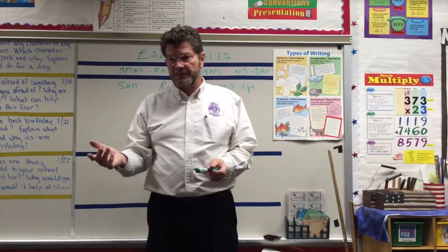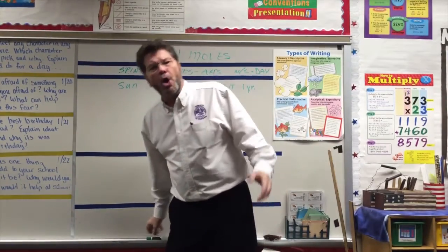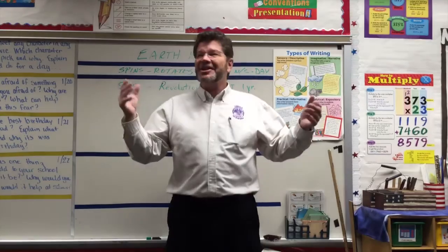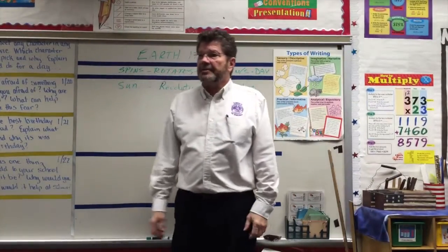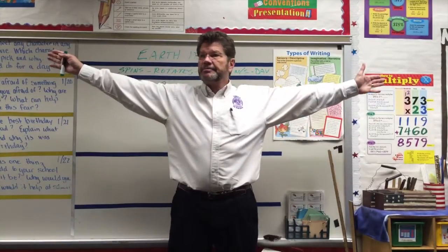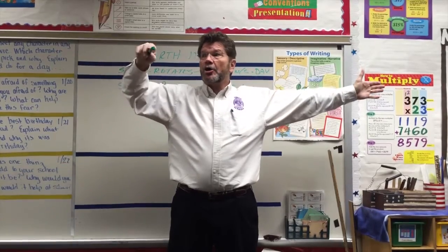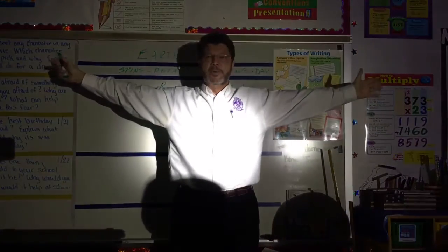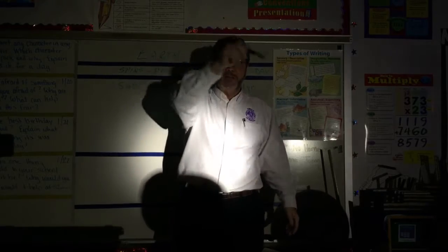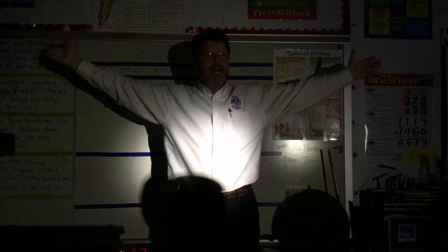But the earth does something else. What holds all this together is gravity from the biggest thing in our solar system — the sun. If we made a scale drawing and I am the sun at six feet, the earth would be the size of this cap right here. The gravity of the sun holds the planets in their orbits. Without the gravity of the sun, the planets would not be going in orbit — they would be leaving the solar system. It's the sun's strong gravity that holds everything in place.